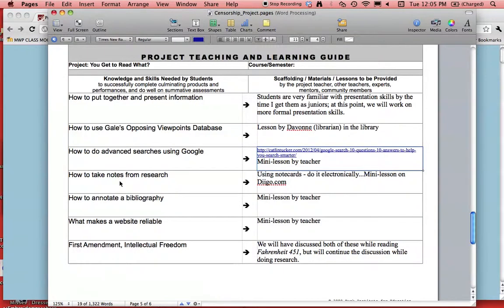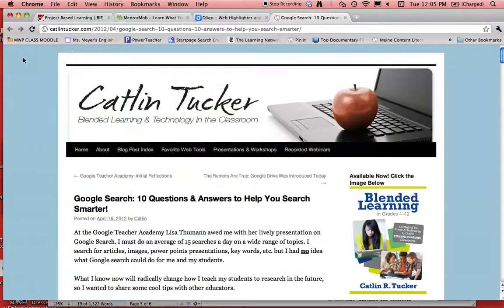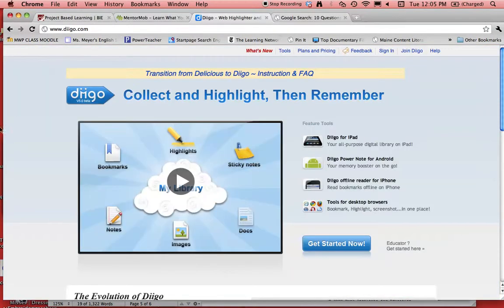How to take notes from research, and we'll be using kind of that old-fashioned note card style, but we're going to do it electronically, and we're going to use diigo.com to do that. Diigo, I don't know if it was in another class that I found this or if it was in this class, but it's a way to collect and highlight information that you find online, and it saves it for you in the cloud, and you can access it.